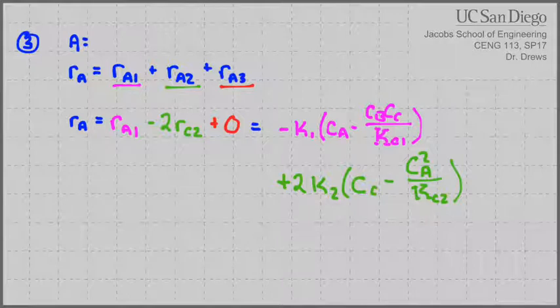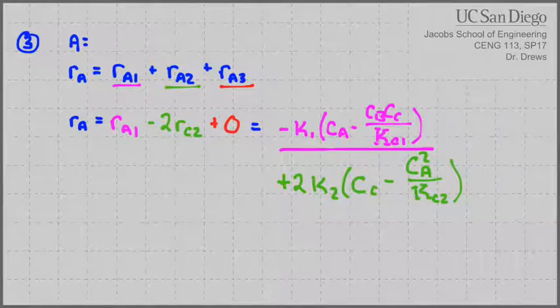How can we check whether or not this is consistent? The best consistency check you can have in terms of signs is to figure out, do I expect, if the reaction occurs in the way that it's written, should this concentration or the rate of A be positive or negative for a particular reaction? Is it listed as a product or a reactant? So according to the first equation here, the rate is negative, right? This entire term has a negative sign sitting out front, which suggests that in the way that the reaction was written, A is being consumed in reaction 1. Is A being consumed in reaction 1? Yes, the way that it's written for our reversible reaction, A occurs as a reactant.